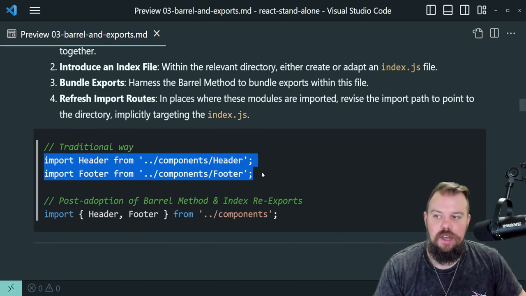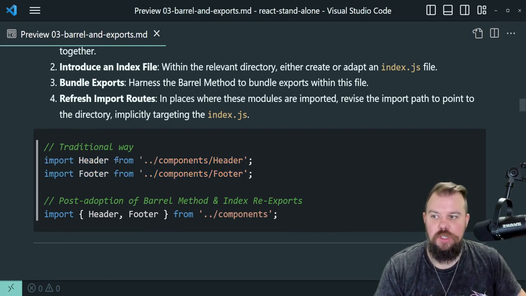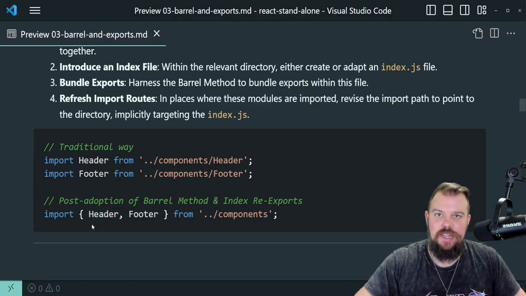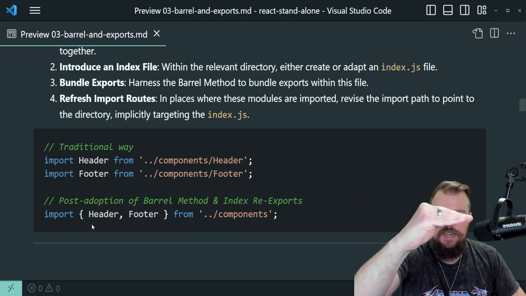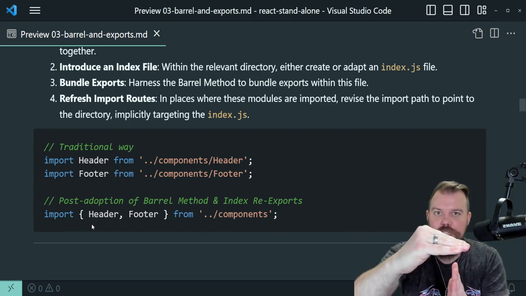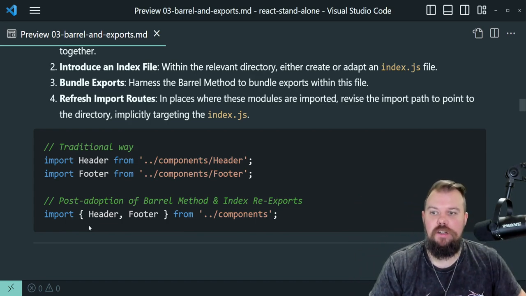which means we go from the individually named imports right here. These are also default level imports, meaning we can call these variables whatever we want, and we have to be careful about that. Versus an index re-exporter using the barrel method, which allows us to take this and clean it up into a much nicer set of imports. And believe me, when you have like 10 components imported into a file, it looks very nice to have import, curly braces, an indented list of 10 names, close curly braces, from path. It looks beautiful in a large scale application. So that's what the barrel method is.